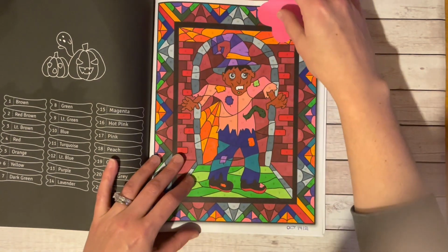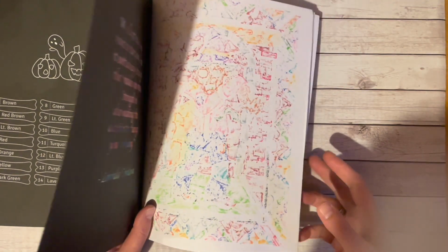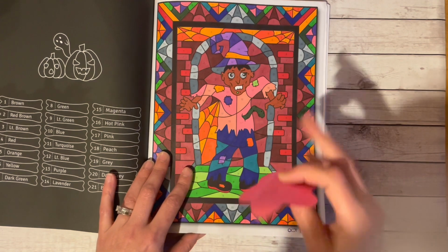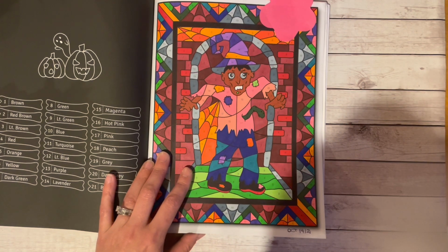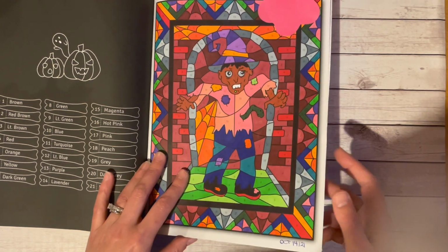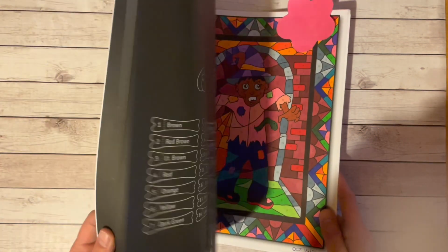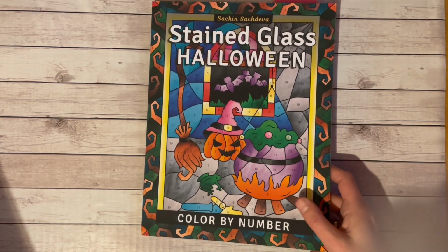And then this one here, I did with Spicy Cat Colors in her Halloween colorathon. I'm not sure what she called it. It was a lot of fun though. She posted on Instagram looking for buddies to color on a bunch of pages. I wrote back saying I would be happy to do it in any of these six books, and we got chatting, and next thing you know, we did like 6 buddy colors together, and I had so much fun working on them with her. I always enjoy my buddy colors with her. She's such a wonderful person. I'll put a link to her channel below. But yeah, those are my 2 pages from Stained Glass Halloween, color by number by Such and Such Deva.